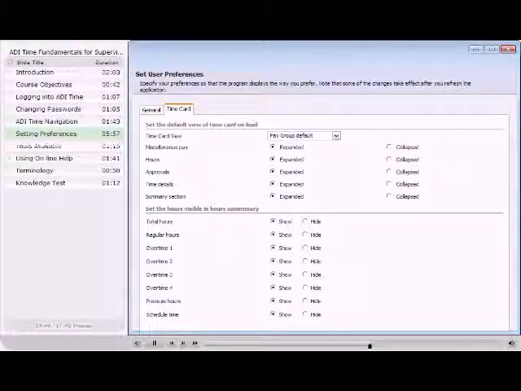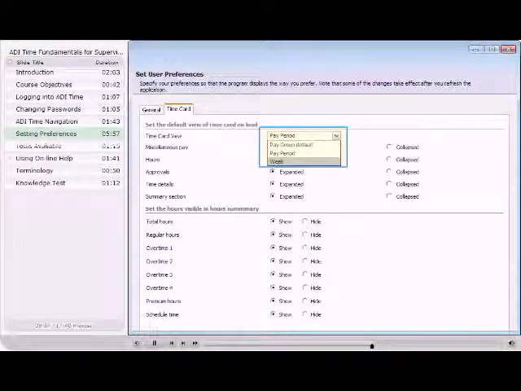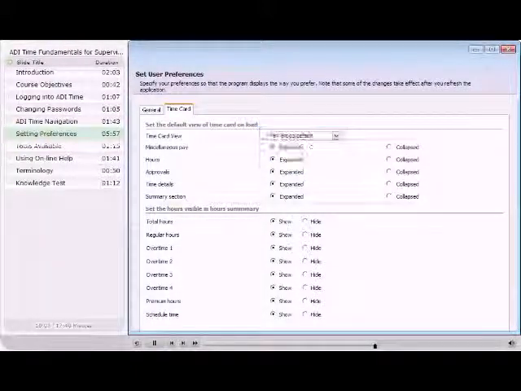If your pay period is longer than 1 week, you can use the Time Card View option to control the number of days displayed. Select Week to display 1 week at a time. Select Pay Period to display the full pay period. Select Pay Group Default to accept the system default.